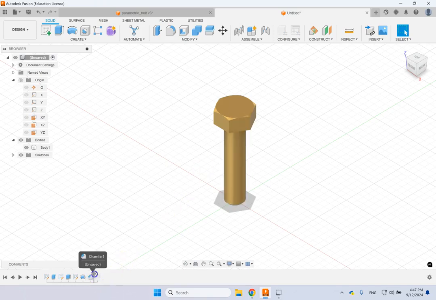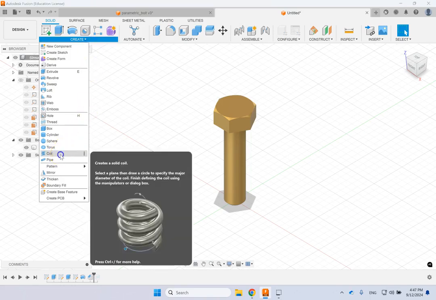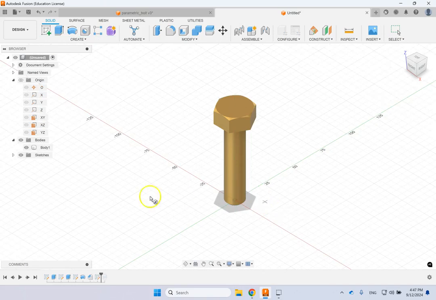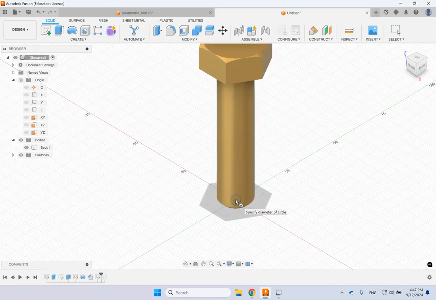The only way around it, if you don't want to apply this command, is to use the coil command, because coil can give you basically a spiral thing. So let's say here, if I pick it there, and then for this, if I say D, right?